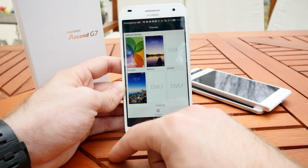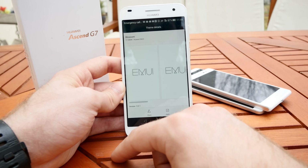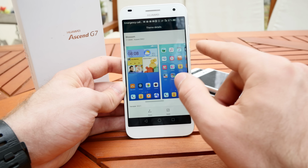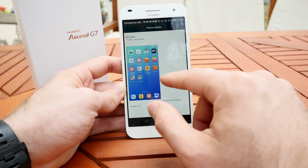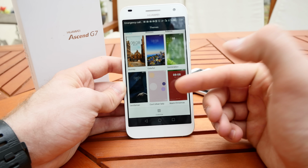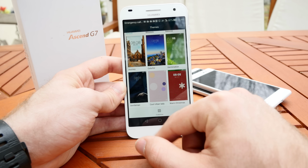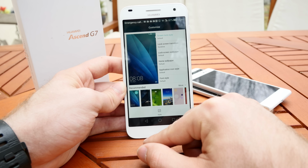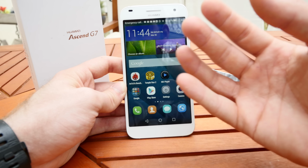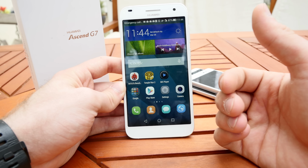If you don't like the one I'm showing you right now, you can just choose from something completely different in terms of the buttons. All the apps, or most of the apps, have a different UI, and if you like just a little bit more color, for example, this Blossom could be quite nice, or you develop a theme for yourself, that's also possible. There's hundreds and thousands of themes available, but you can also, as I said, customize here, which is of course quite handy if you just want to make your phone more appealing to yourself.